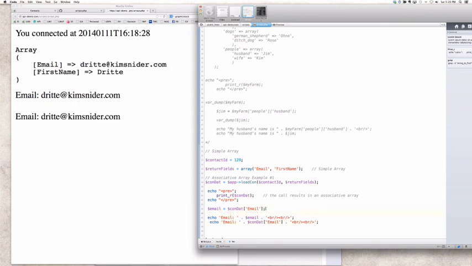Well, let me just make it clean here for a second. I'm going to just do first name equals like this. Change this to first name. And then what I'm going to do is I'm going to say first name concatenate. Now watch this. By the way, I'm going to change this to double quotes. Now we're going to cover this when we get to strings.